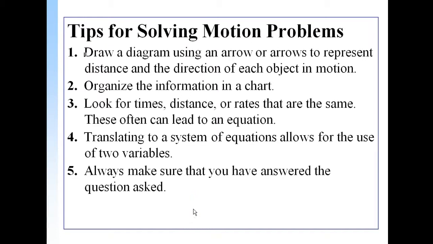Okay, here's a little summary too that might be useful. We're approaching 30 minutes here. Draw a diagram, organize the information in the chart, look for time, distance, or rates. What are the same? These can lead to an equation. Translate the system, and sometimes you can use two variables. These last few we're doing with just one. Always make sure that you answer the question that was asked. And that'll wrap this up.